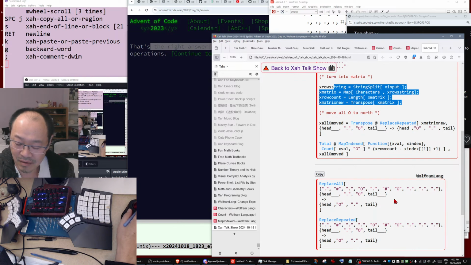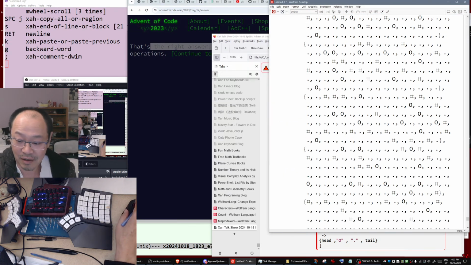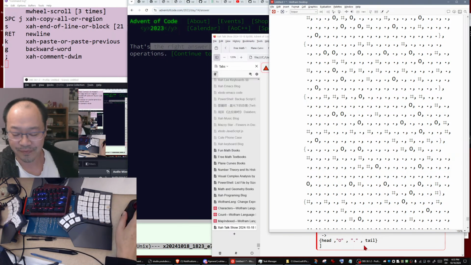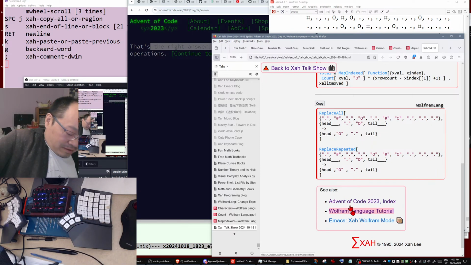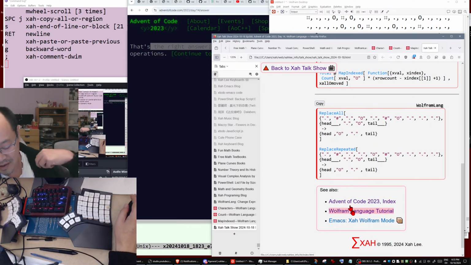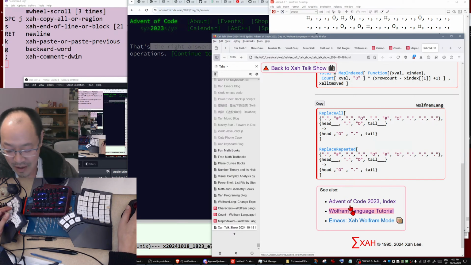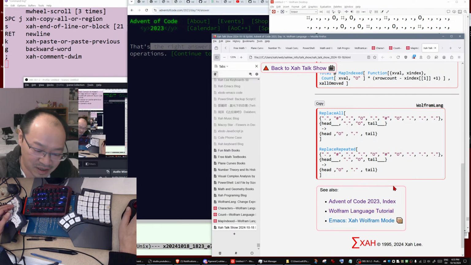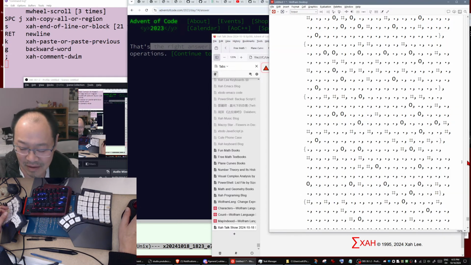You need experience. You need to read a lot of programming language manuals. Like I've read Wolfram language manuals since the 1990s, cover to cover, 1,000 pages. So that's why I know it. So read manuals and code. That's all you have to do to become very good for real life programming and real life jobs. You don't need to go to a school learning what is algorithm or what is database. You don't really need that for a practical job.